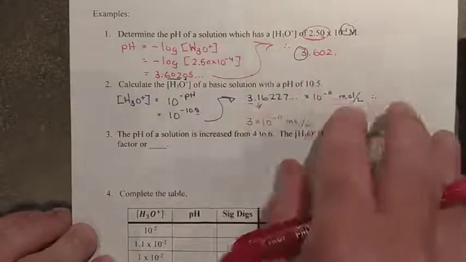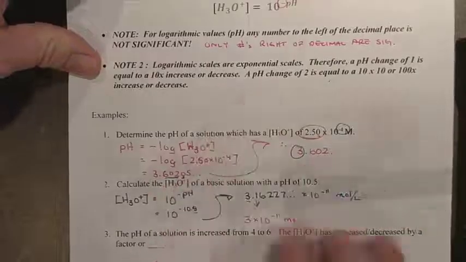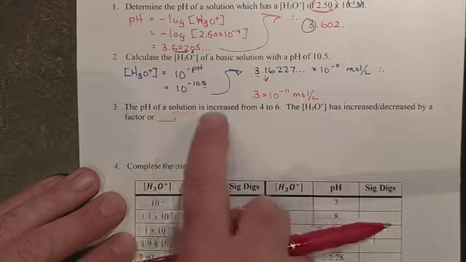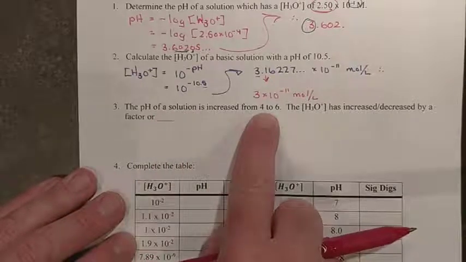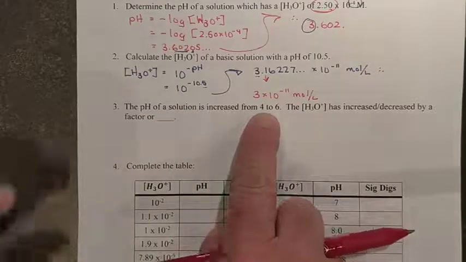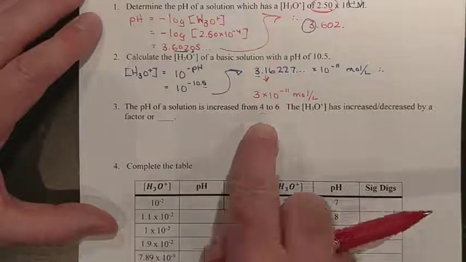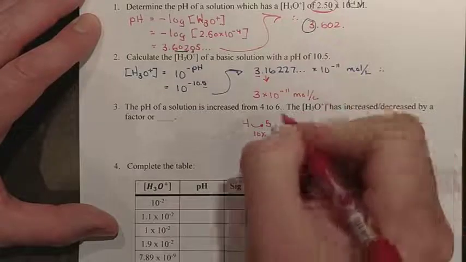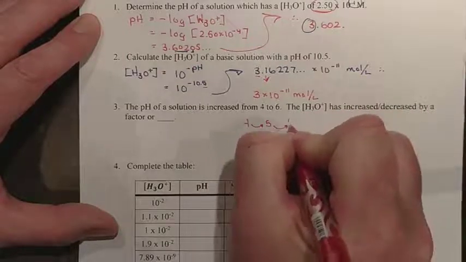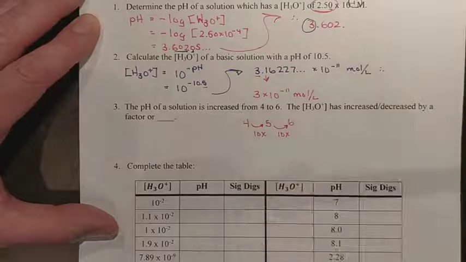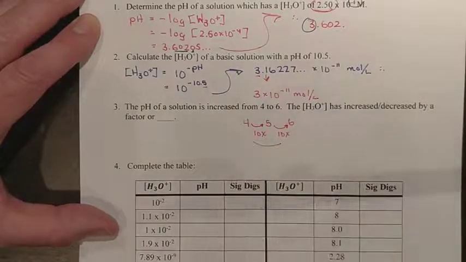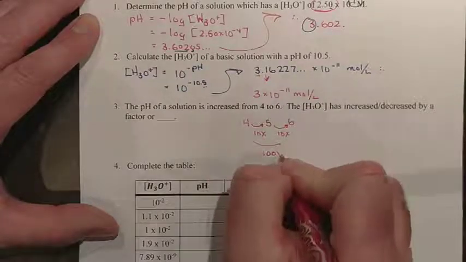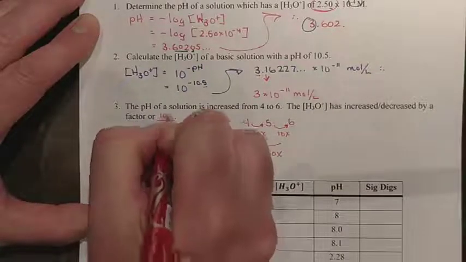So we're going to take the pH of a solution. The pH of a solution has increased from 4 to 6. Remember, every change here is a factor of 10. So to go from 4 to 5 is a 10 times change. And to go from 5 to 6 is a 10 times change. What is the total change then of 10 times 10? You got it. It is 100 times. So we have changed this by 100 times.